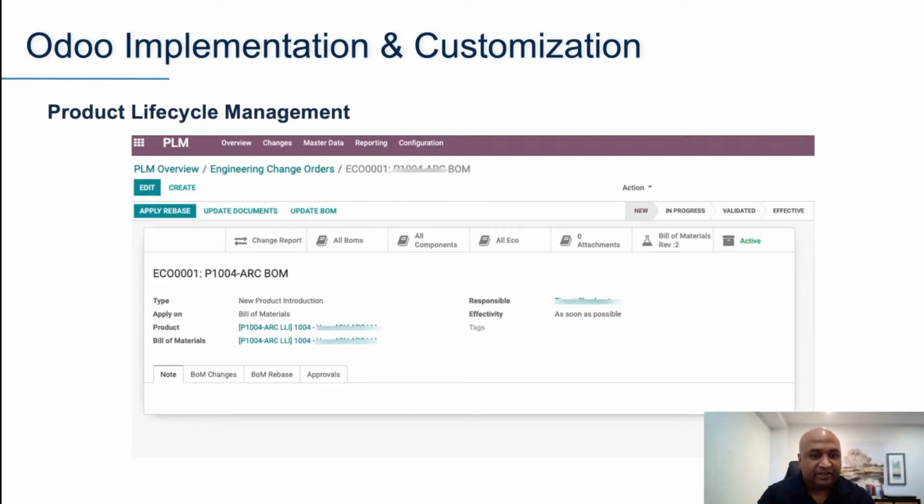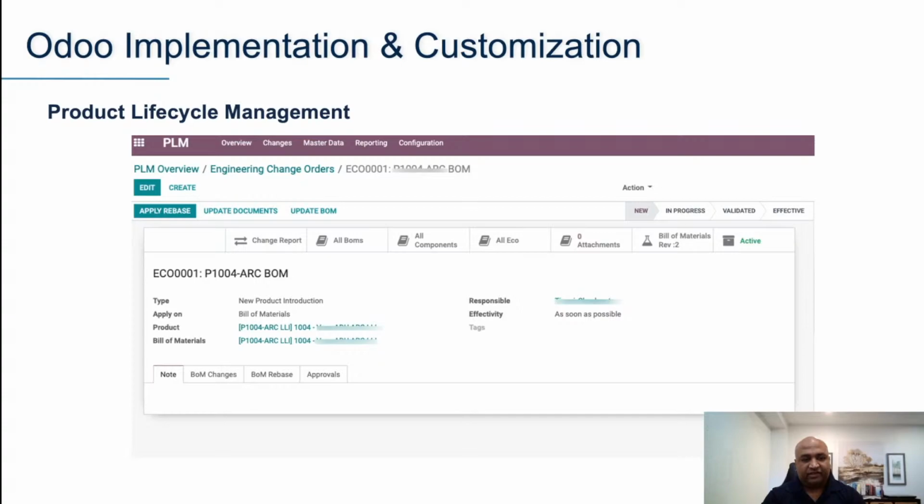Product lifecycle management is also very important, as I said at the beginning, that designing to code is equally important in modular construction as it is in conventional construction. So we used Odoo's default product lifecycle management with minor modifications.